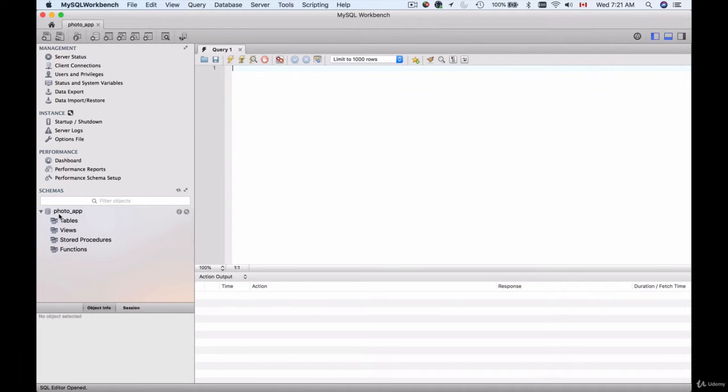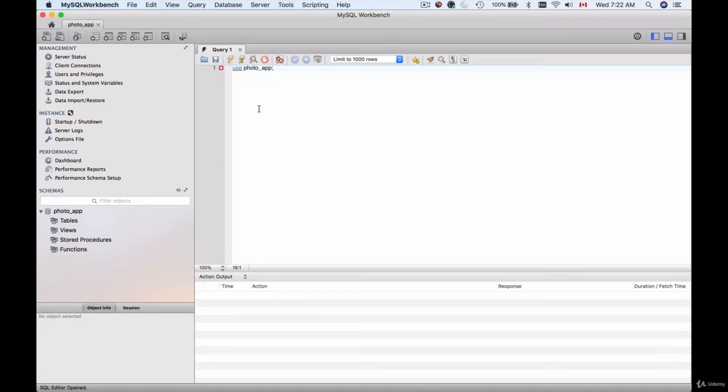At this moment, we have the database created only. There are no tables, and we are not going to be creating tables manually. So to perform an SQL query, we will need to type it in this space, and the results we will see here. For example, to start working with the database, we always need to run a very first command, USE and then the database name, photo app.